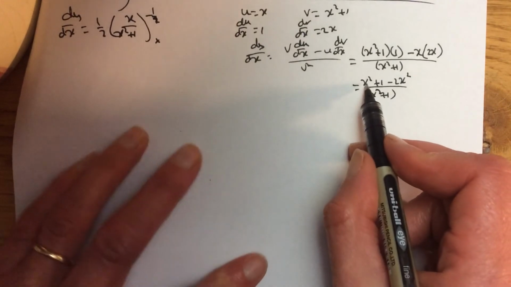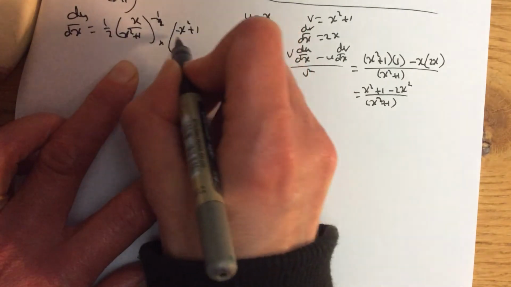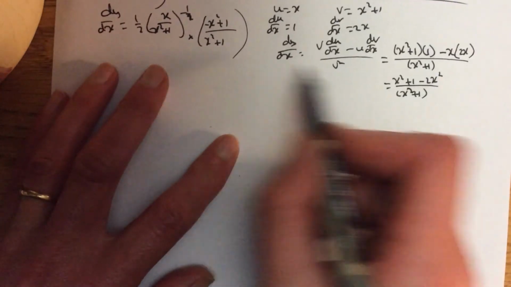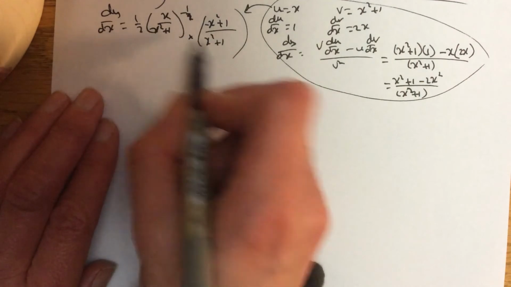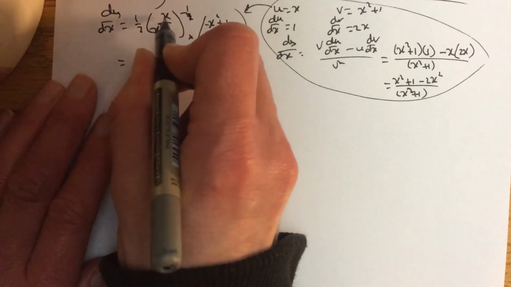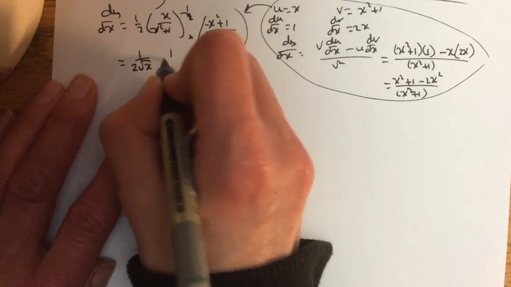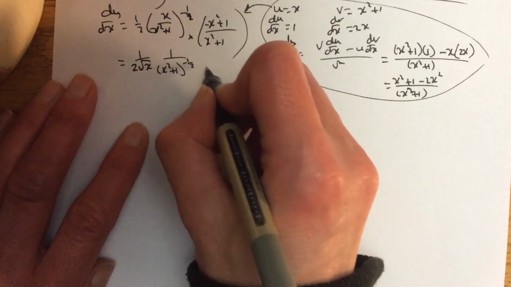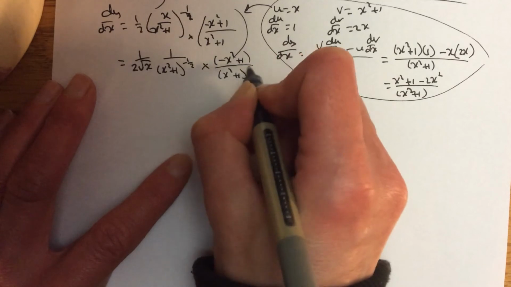Now, that x squared minus 2x squared is minus 1x squared, so it's minus x squared plus 1, all over (x squared add 1) squared. Now this requires more tidying up, because if you look at the two bottom lines there, x squared add 1 and x squared add 1, we can do something with that. So first of all, x to the minus a half is 1 over x to the half, or 1 over root x. So I'm just trying to tidy up a little bit. So that's the power of minus a half there, times minus x squared add 1 over x squared add 1 to the power of 1.